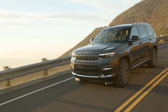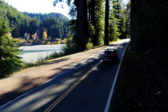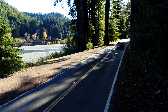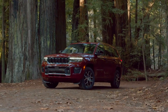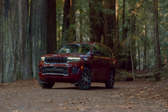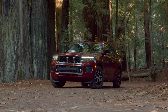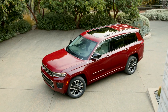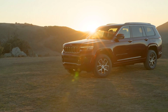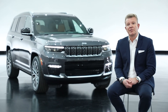Something I've learned since joining Jeep: the customer is the center of everything we do, and we listen to them. Customers were asking for a three-row, so we brought them a three-row. Seventy-five percent of the segment is three-row. We were able to be number one in the segment with a two-row, which was remarkable. Now we'll have the opportunity to really break through with both the three-row and the two-row coming this year, and on top of that, a plug-in hybrid version arriving later this year.